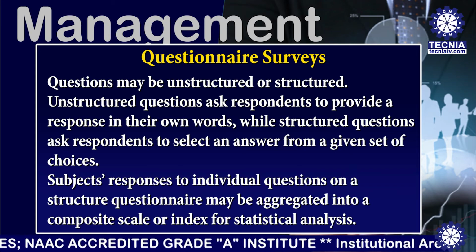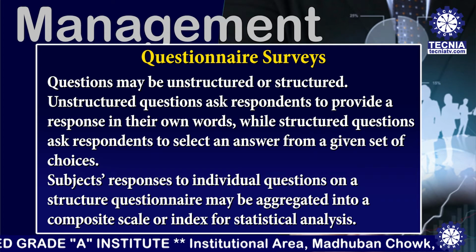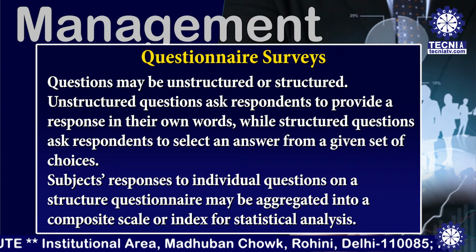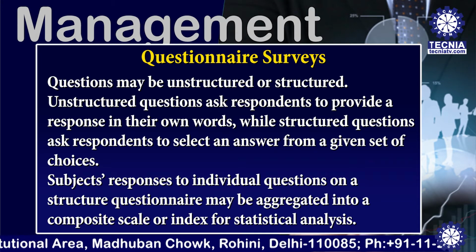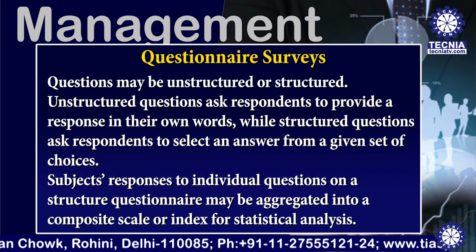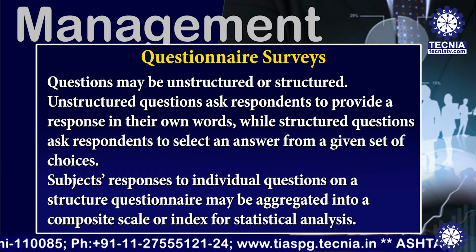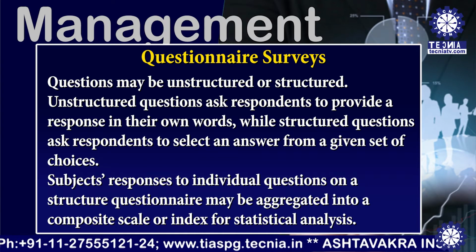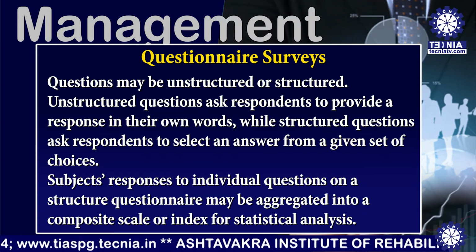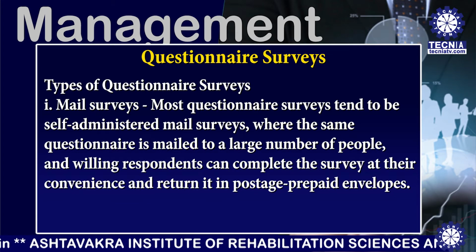A questionnaire may be unstructured or structured. An unstructured questionnaire asks respondents to provide a response in their own words, while structured questions ask respondents to select an answer from a given set of choices. Subject responses to individual questions on a structured questionnaire may be aggregated into a composite scale or index for statistical analysis. Now, the first one, mail surveys.